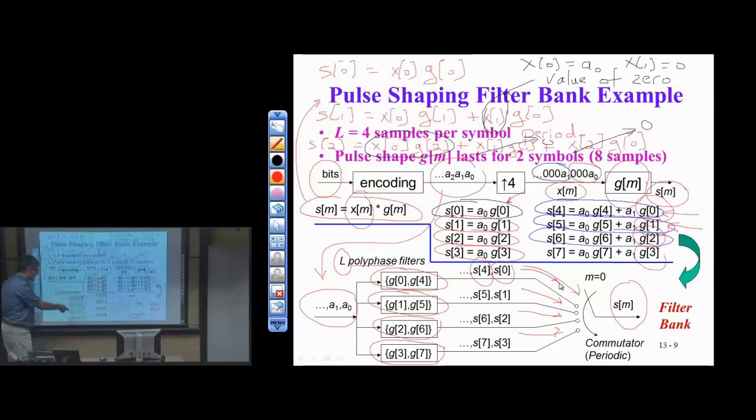They're just permuted. If I look at all the coefficients of all the polyphase filters, I still have 8. I start with G naught, and I take every Lth coefficient. So G naught, G4 because L is 4, and I'm finished. Next filter, G1, G5, I'm finished. G2, G6, I'm finished. G3, G7, I'm finished. So these polyphase filter coefficients are just permuted versions of the original FIR filter for pulse shaping. You'll implement this in lab.